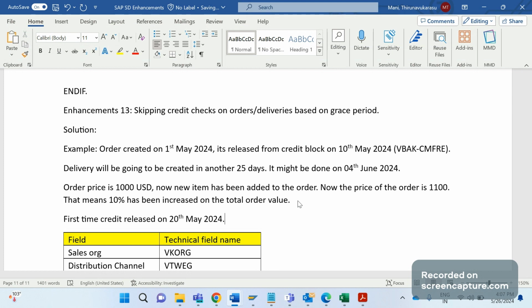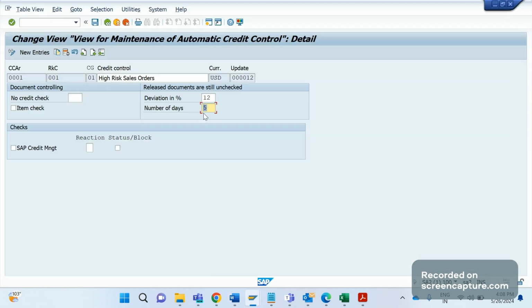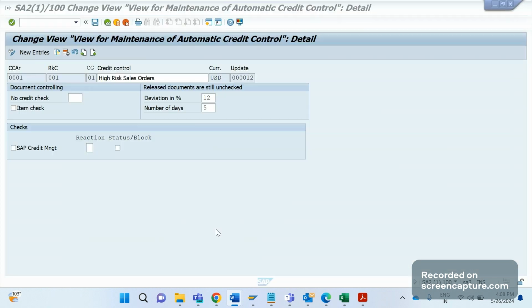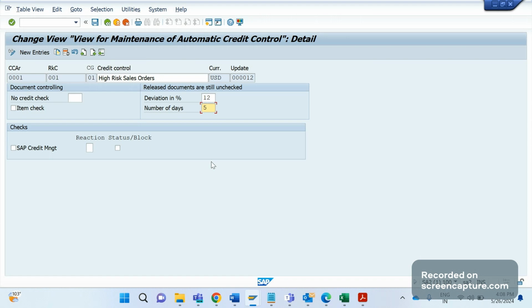Today is 27th May, right? We have mentioned the number of days as 5, but today is 27th, and the first time it was released on 20th. So the days between 20th and 27th is 7 days, that means it is greater than 5 days, correct? This is not satisfied.